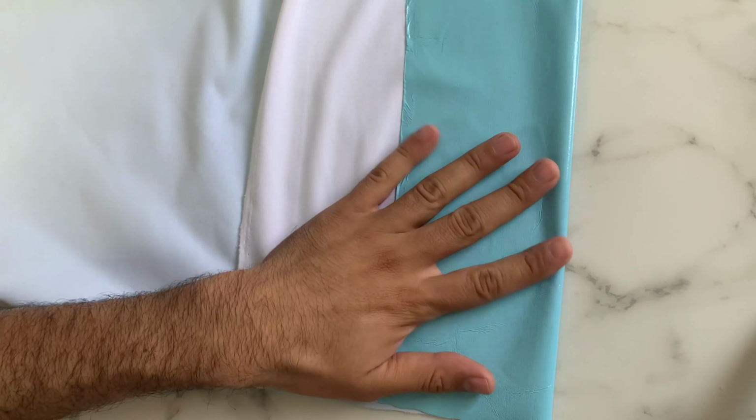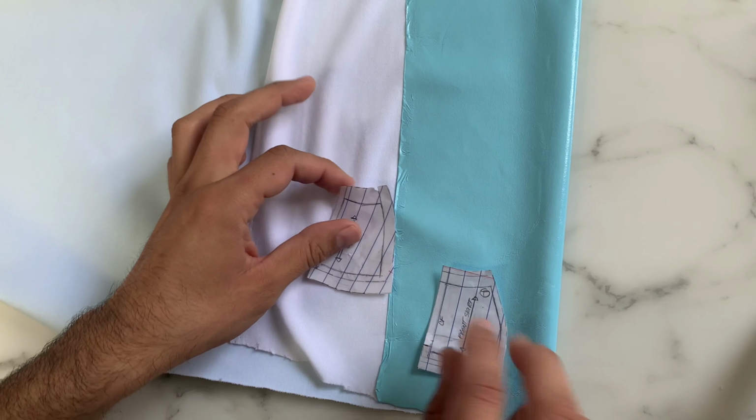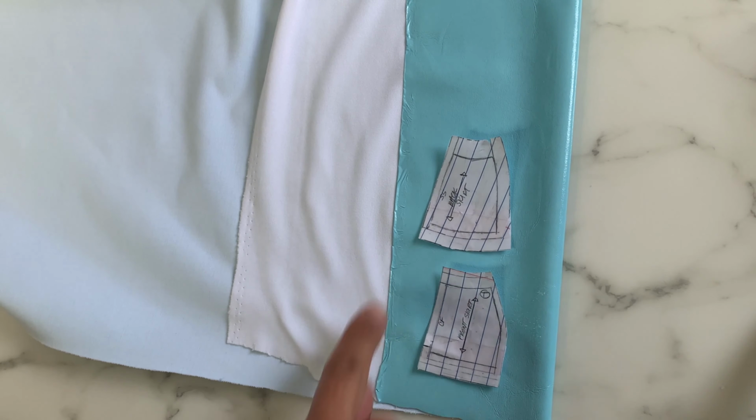And now we're going onto the skirt, and this was so much easier to cut because this pleather fabric was so much more forgiving than the previous two. And we follow all the steps that we did for the other patterns with this as well.